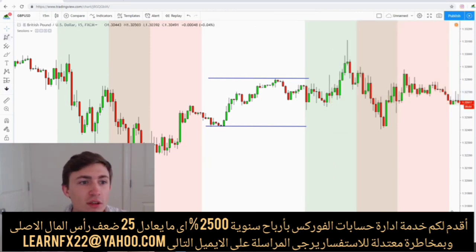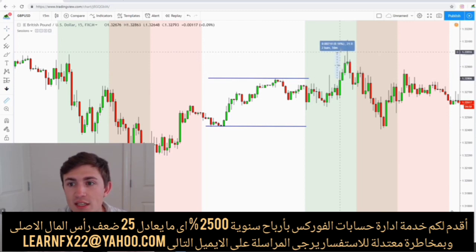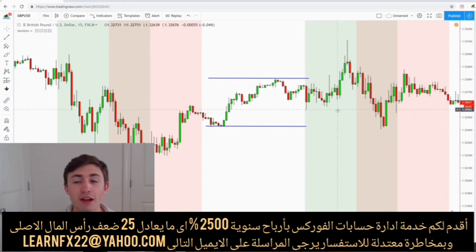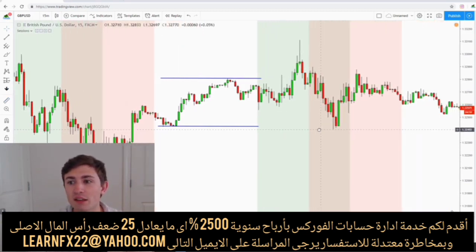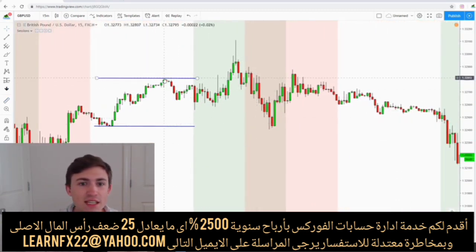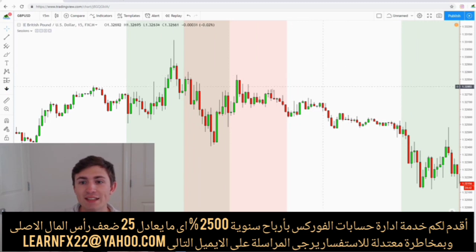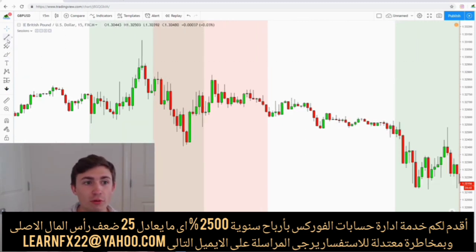However, if you did go with the entry of going for something like 30 pips or 50 pips, let's see, did we get 30 pips? We just about got 30 pips. You can see that may have worked out for you nicely as well. So we can move on here. We can continue this setup to see how it would have worked next. And of course, you can do your own backtesting. You can do your own test to see what would work for you or what you prefer to do.